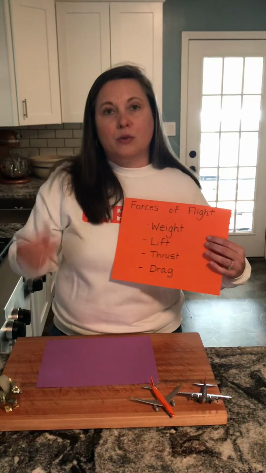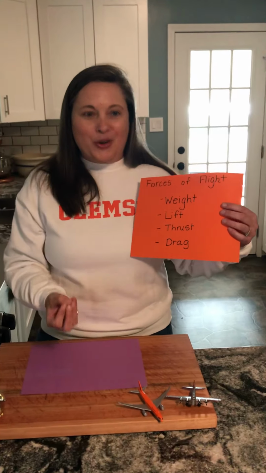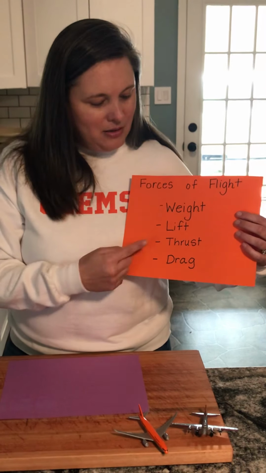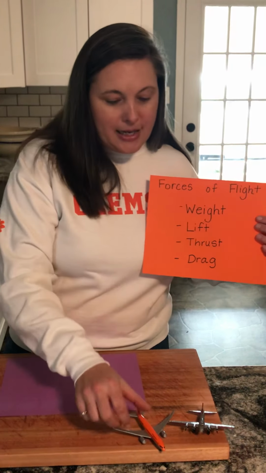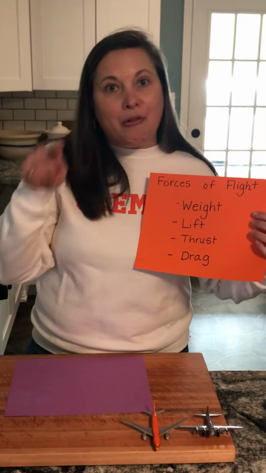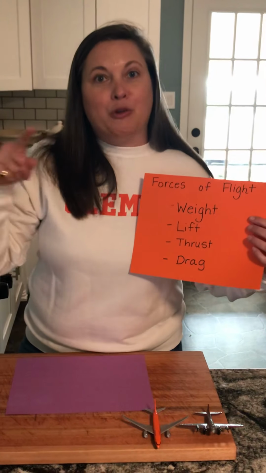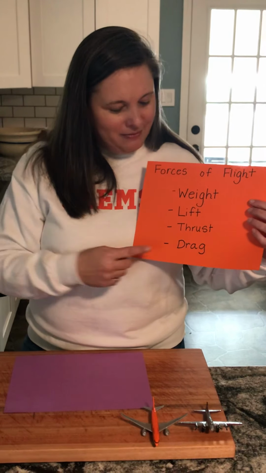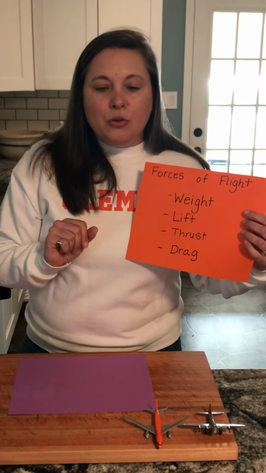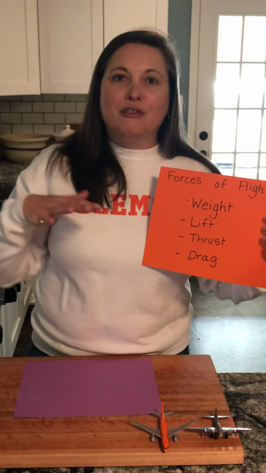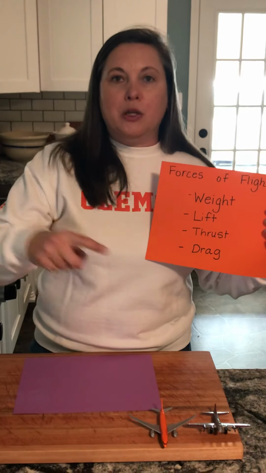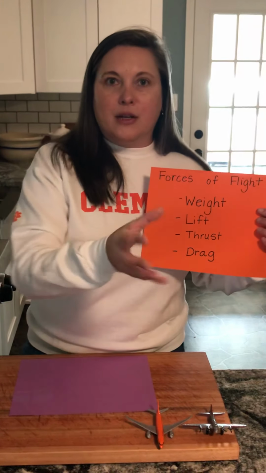Weight, which is like gravity, what pulls us to the earth. Lift, which is variances in air pressure. Thrust, which is usually created by the airplane engine. And if you think of the engines on an airplane, they spiral just the same way you want a football to spiral when you throw it. And then drag is like aerodynamics. You don't want to impede the flight of something with friction, so you want it to be as smooth as possible, which is why you want the spiral on the football too, so it can kind of slice through the air.